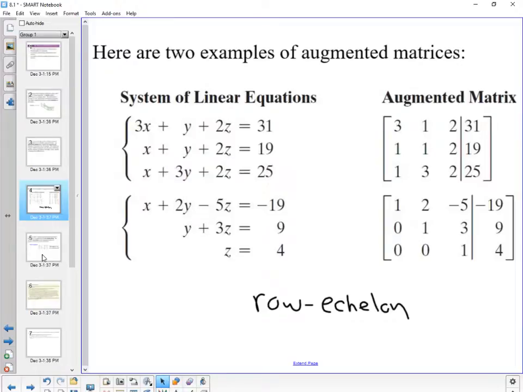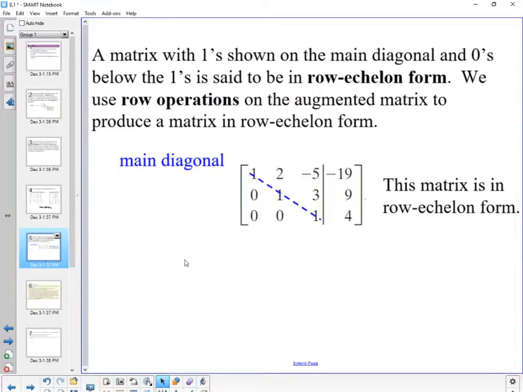Okay, you're good. Alright, moving on up. Next slide. Oh, there we go. So, after we perform row operations, we're trying to get this diagonal of ones, and that's called row echelon form. Okay? I just said that. Pretty much. Exactly.